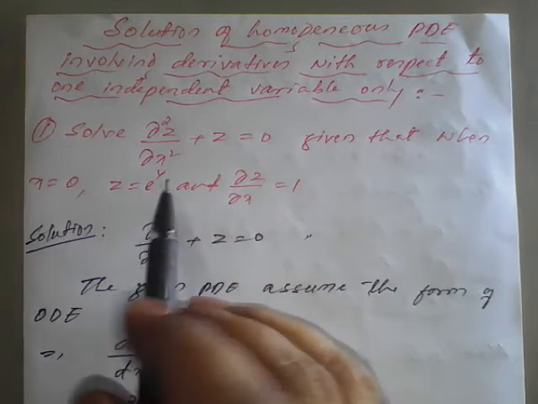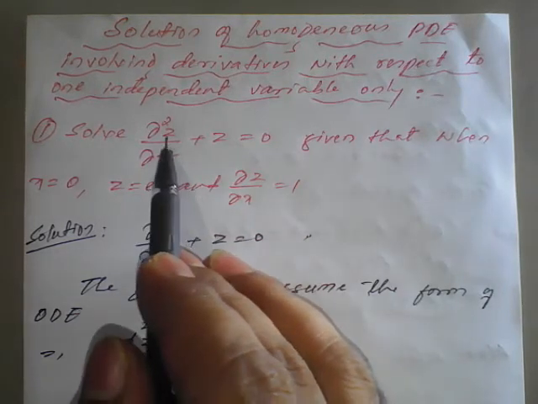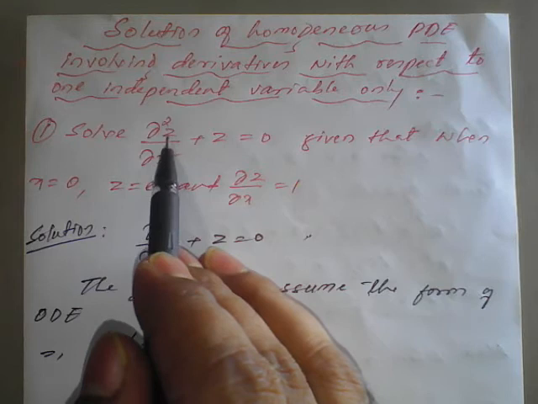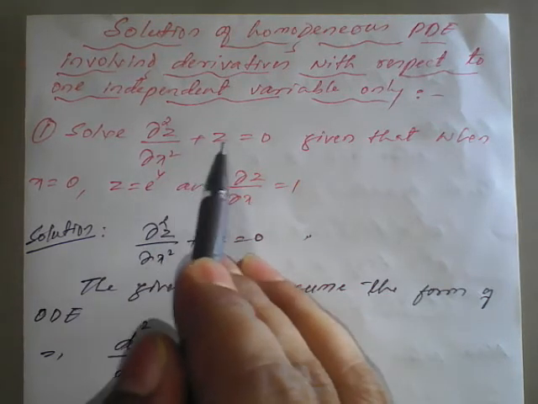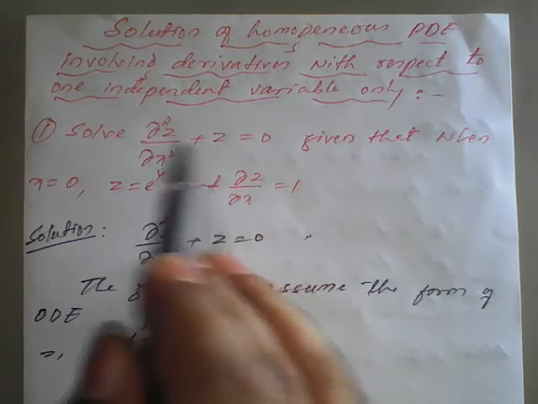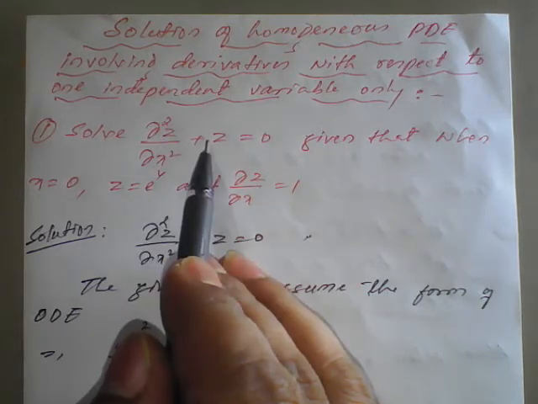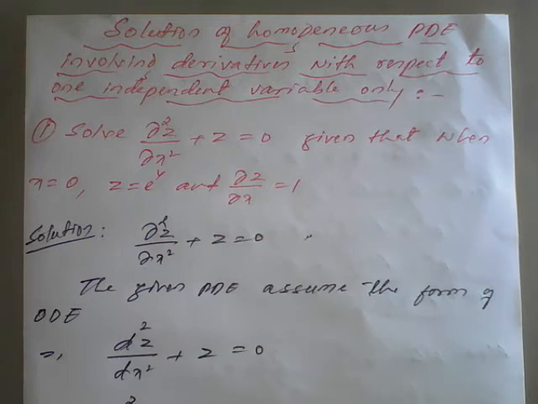We have seen the same examples in the previous class, but you can find them here. So it is a function of z, and we have the same variable, meaning the same z here also, and the same variables are there. Such kind of equations are going to be called homogeneous.